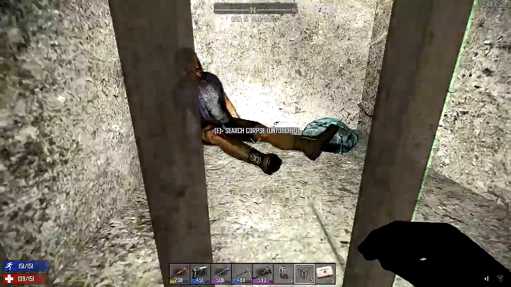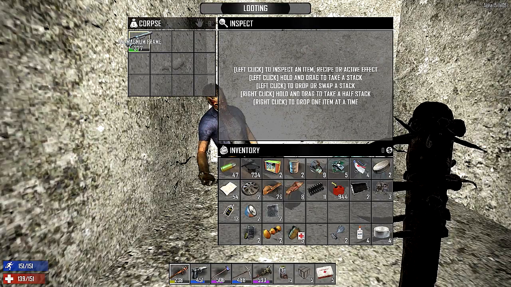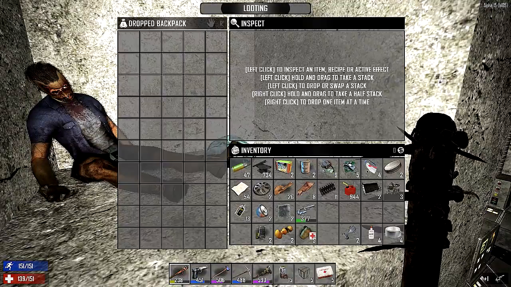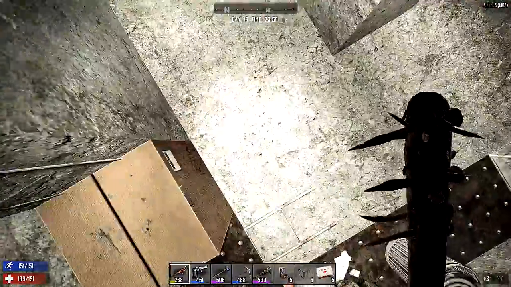Come on. Oh, yeah! Never realized there was a little place up here before. Okay, so we got a 4-4 magnum frame, a green one. That's pretty good. And nice. In the backpack, we have... nothing. Absolutely nothing in the backpack.